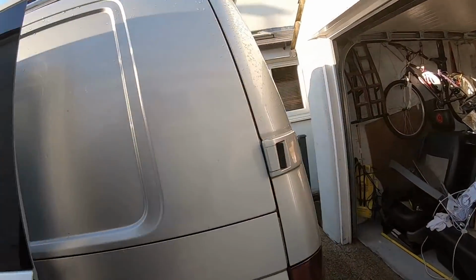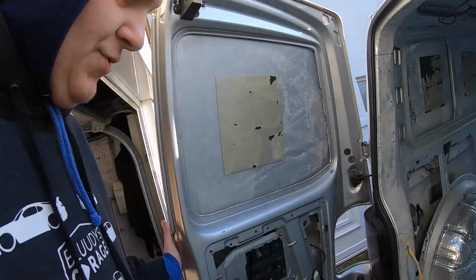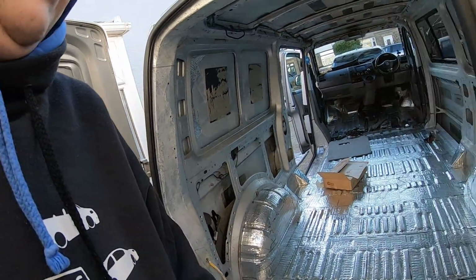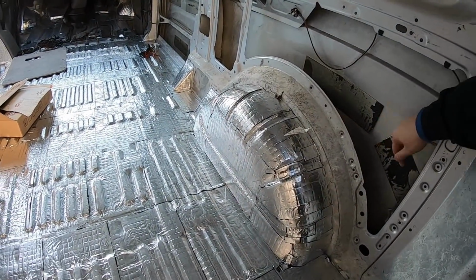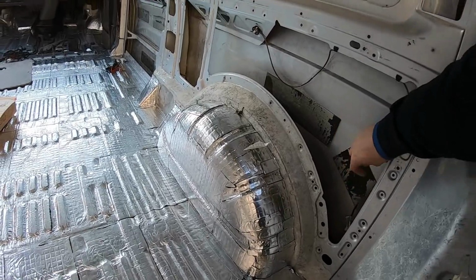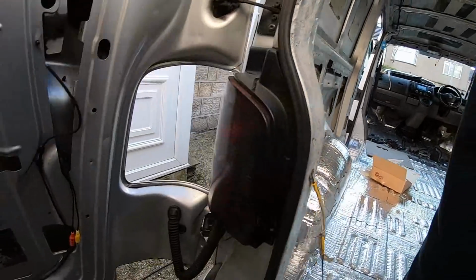Because if you remember from when I was stripping the van, there were wires on both sides that were tucked into the arches. Now I've actually stripped the van. The wires that were in this arch were completely loose and just came out as a ball. But this wire is connected into something over there, which obviously runs through here, which sends power to this side.